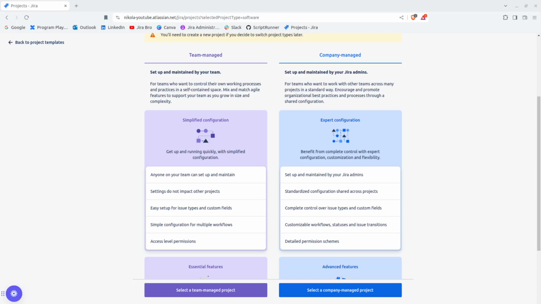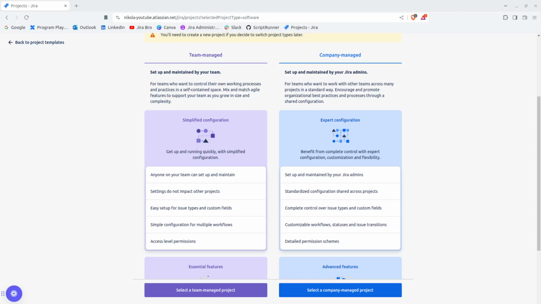They also have screen schemes as well. While the team managed projects don't have any of these, because they're basically projects that are created as a self-contained space.